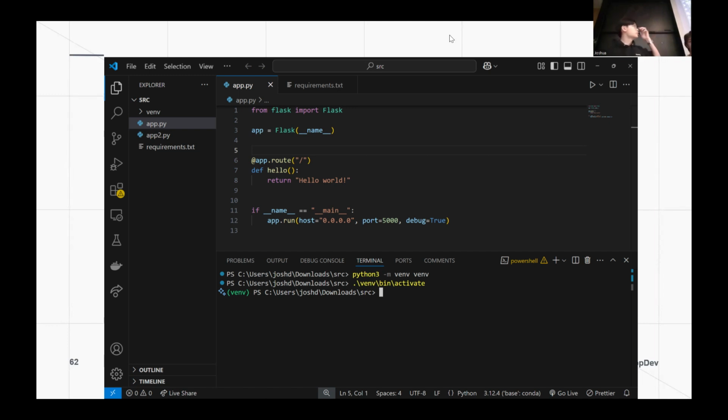And then how do we get into the virtual environment? I believe on Mac, let me write it out, it's dot space venv/bin/activate. That's what it is on Mac, but on Windows it's a bit different. This is also on the textbook, on the routes page, you can find it there. But let me just use the Windows one for now. That's actually bin, I'm sorry. Right. So now you see the green venv on the left. That indicates that I'm already inside my virtual environment and I'm ready to start working.